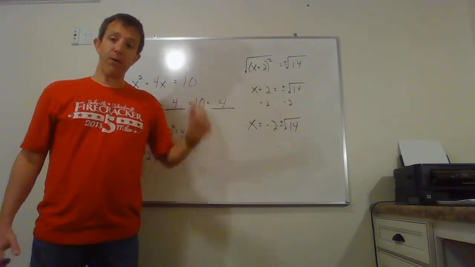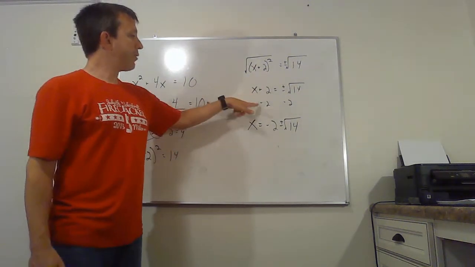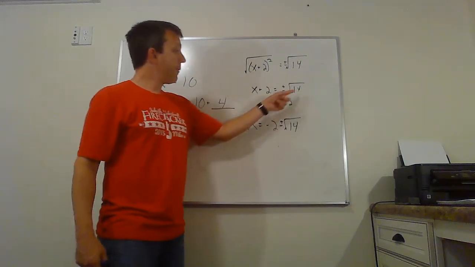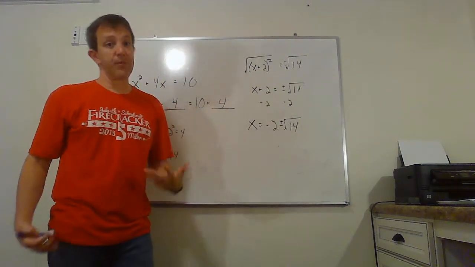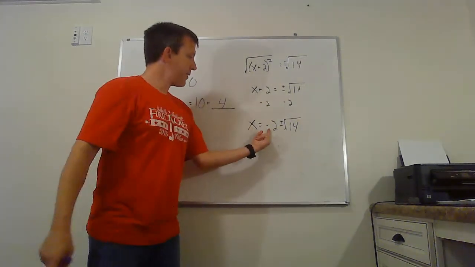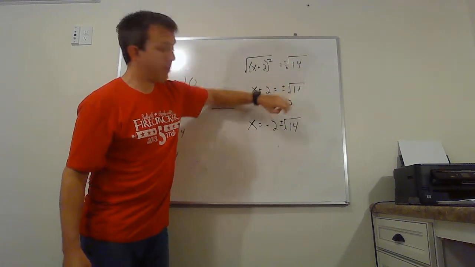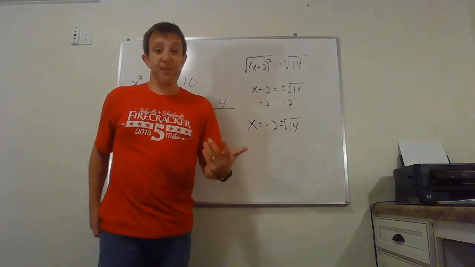Square root of 14 is gross. It does not simplify at all, so we're just going to leave it there. I go ahead and subtract 2 from both sides. Remember, don't subtract inside the square root. This negative 2 is definitely not inside that square root. That's why I'm writing this as negative 2, and then plus or minus that square root of 14. And there we go. That's basically completing the square.